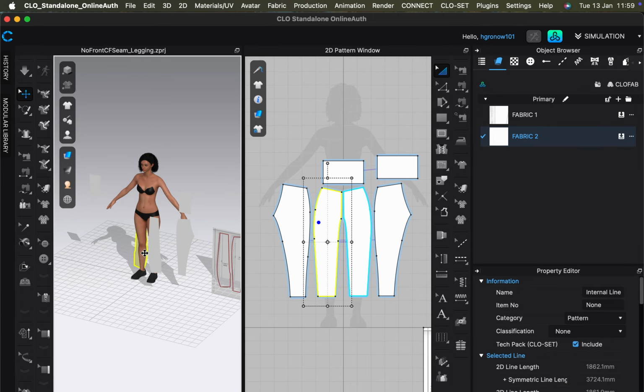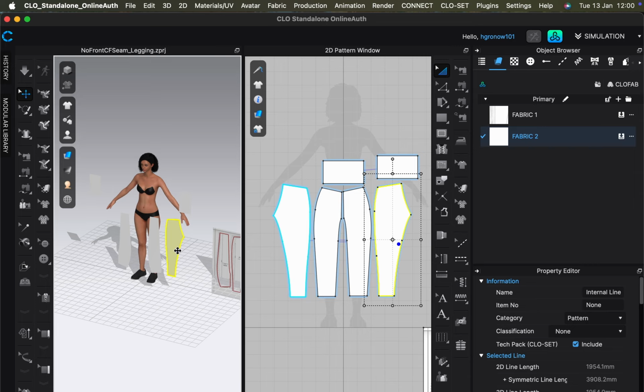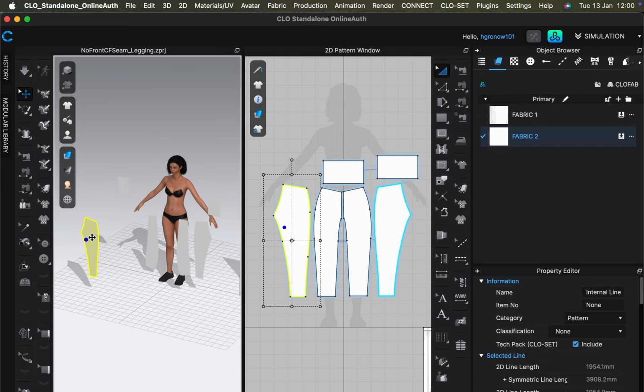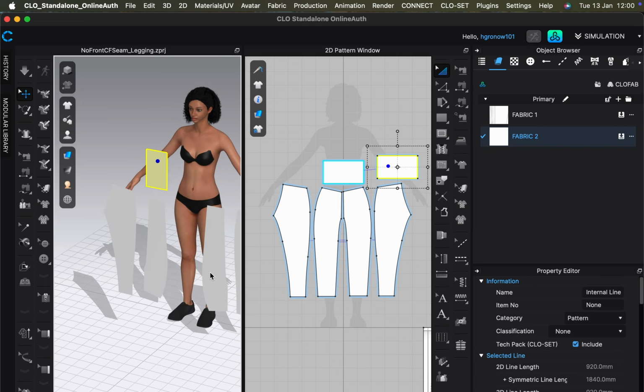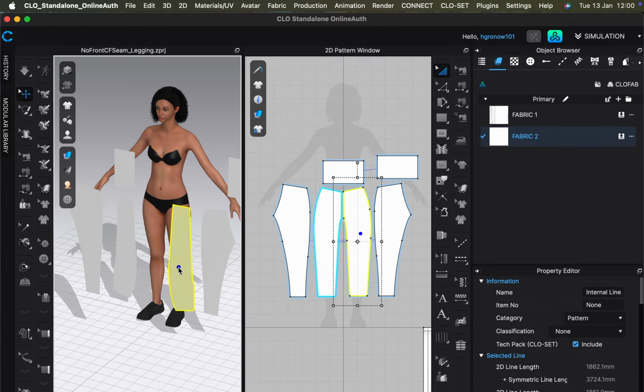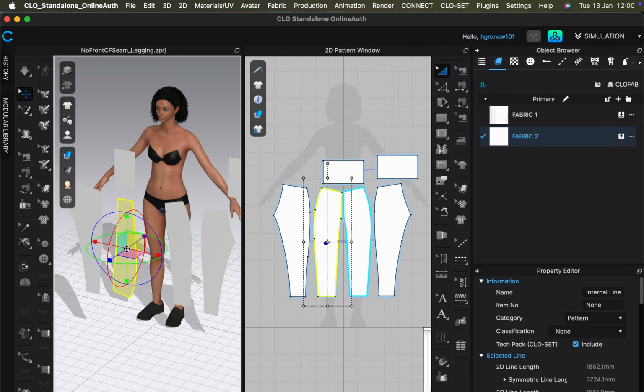So if we move the pieces to where our avatar is, and here you can see that my one front piece is actually behind the leg and the one is in front. So we get them all close to where the avatar is, and then we can start moving them back and front and also rotate those front pieces round. Here I never quite get a flat rotation, but it is a bit of trial and error.